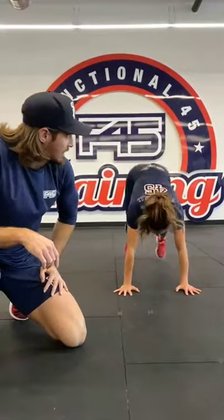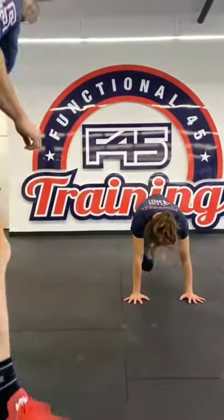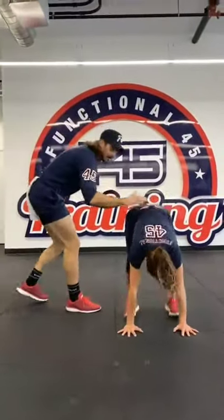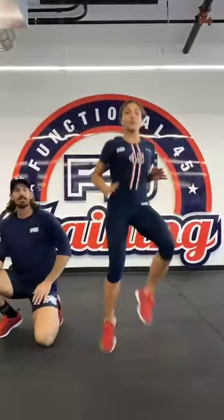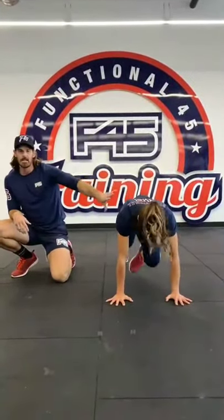3, 2, 1. 6 total reps to start off with, okay? And she's gonna pop to her feet and we're gonna get those heel taps. 6 and 6, that's where we're gonna be for 45 seconds. As you can see, every time she pops up, she has that nice flat back, ton of core engagement, shoulders stacked over the wrist, and she's keeping those hips nice and low. That's what I want you the entire time. Here we go.